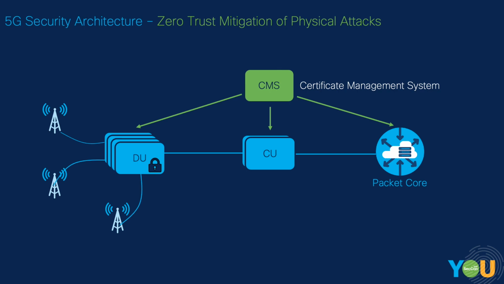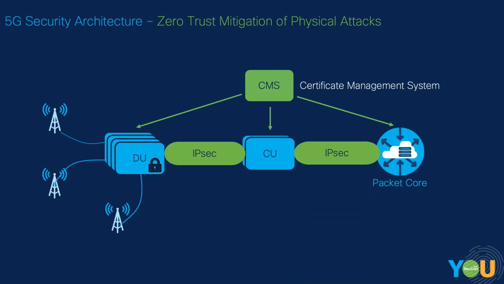Zero trust is nothing but ensuring that any device that is communicating on the network has a minimum level of trust associated with it. Easier way to do this is with certificates, but your DU vendor may have other ways of doing this. So you need to talk to your vendor and see what are the different options that you have, but you want to make sure that at least there is some sort of a check of security, a trusted boot or certificates, so that before they come into the network or they're given configuration from the network, they prove themselves to be secure or they prove their identity before coming in.